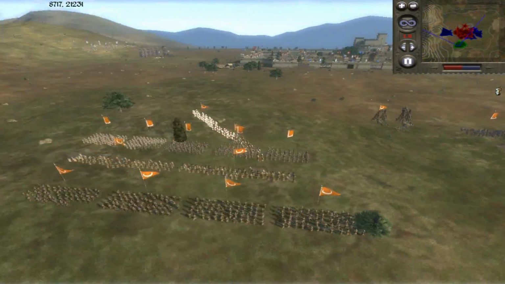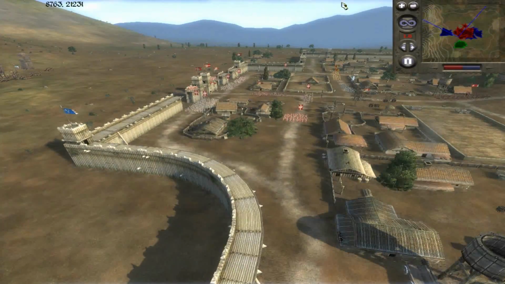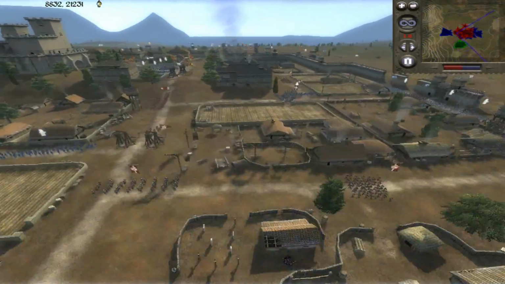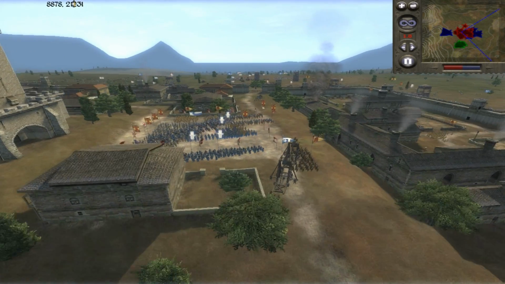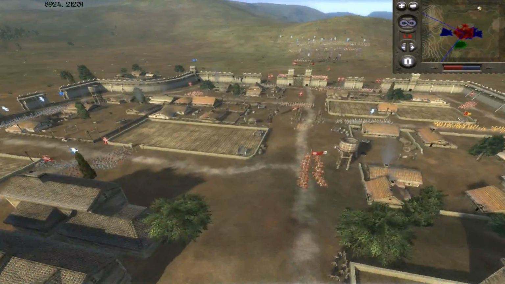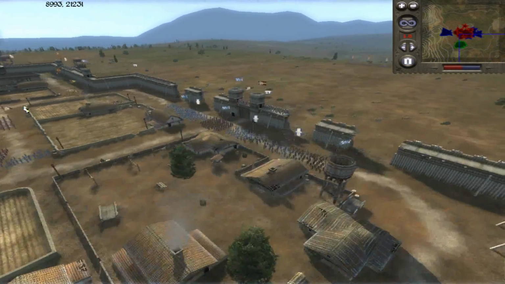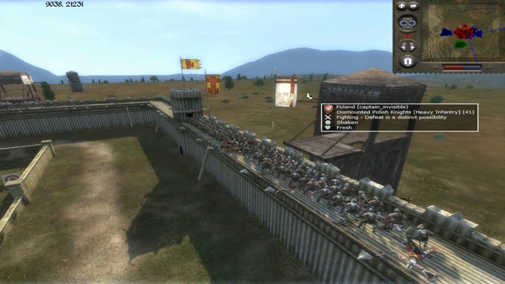What's going on here? Oh, by the way, the game did desync. I did get a warning, game desync. So I have no idea how this is gonna play out. What happens is when the game desyncs, people see different things. So you might think you're winning the battle, but really you're losing it. It's really confusing, and I hope it doesn't affect this video. So far it's so good. Everything happened in real time. But I don't know.